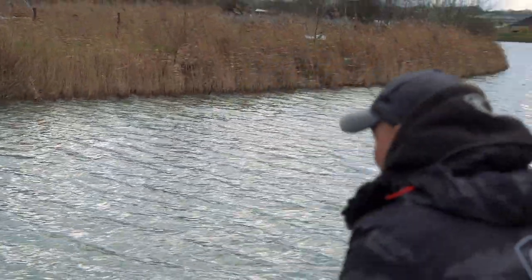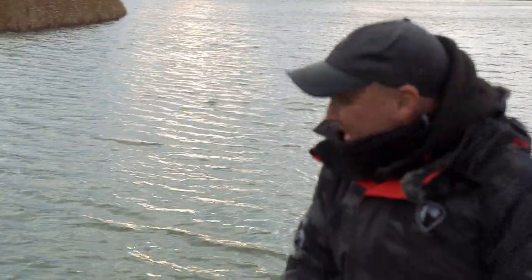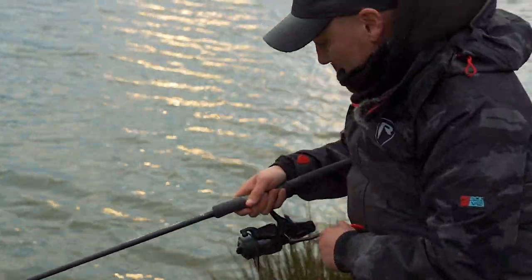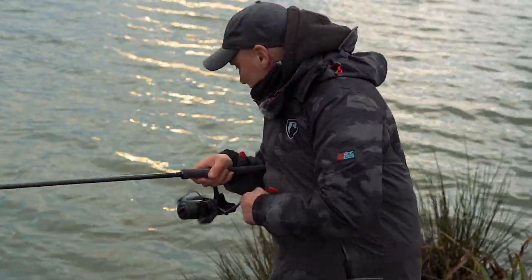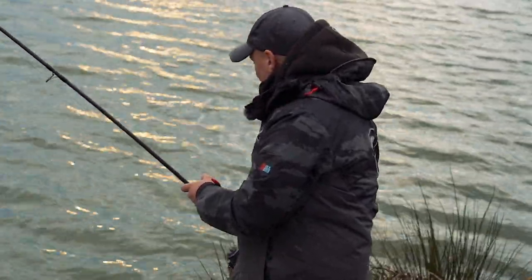That float's just shot under. Can't see it, so I'm presuming it's moving away from me. All really fast. Lean in. There we go. There it is, right under my own feet. Only a little one. Right down here, there we go.